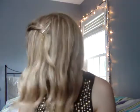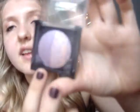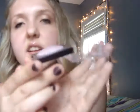This one is the next one. It's what I like because it looks similar to the MAC Mineralized colors, and it's two colors. This is in Lawless Lavender, and as you can see it's raised too, like raised out of the pan. I have multiple ones of these that are really easy for school. So I just use that one in the lid and that one in the crease, and this purple looks like that. So they're very pigmented too.